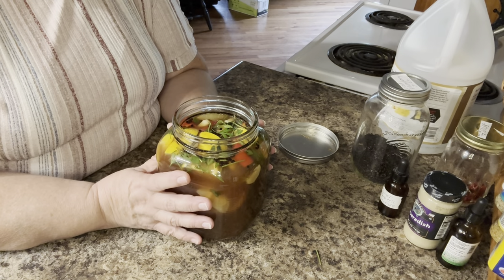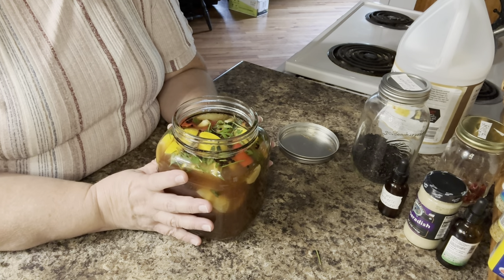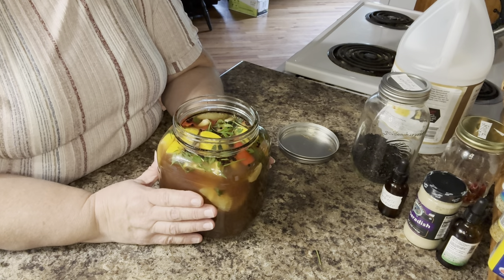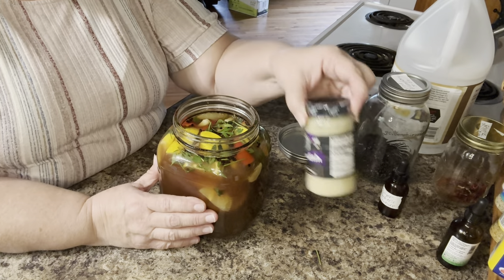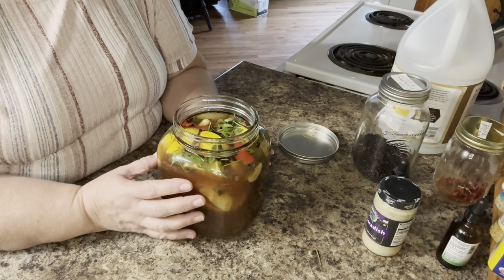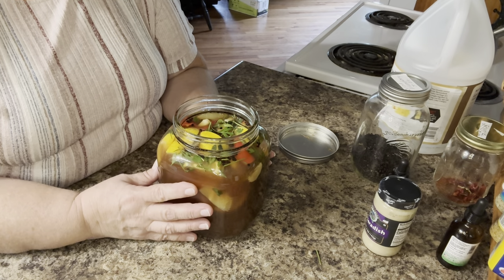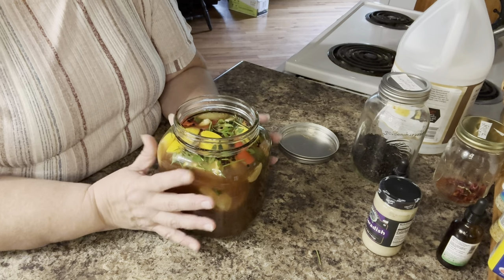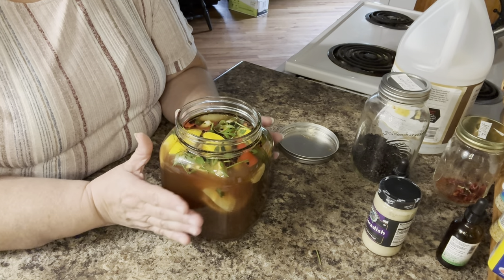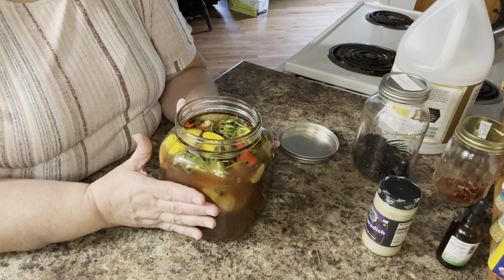I think I have enough garlic, but I might buy a couple of cloves of garlic when I go to the store tomorrow — I'm completely out of fresh garlic except for the jar kind. Onion! I forgot onion. I definitely need to buy some onion tomorrow and get it in here. Onion is a very good thing to have in here.